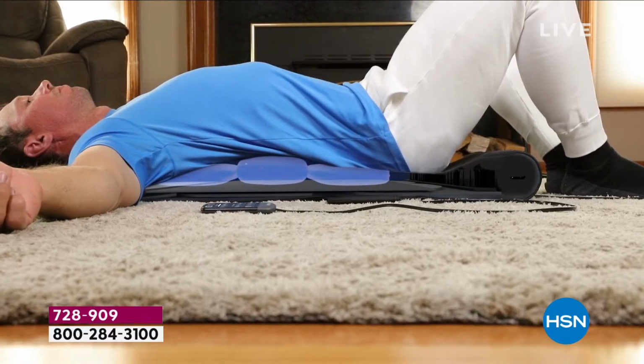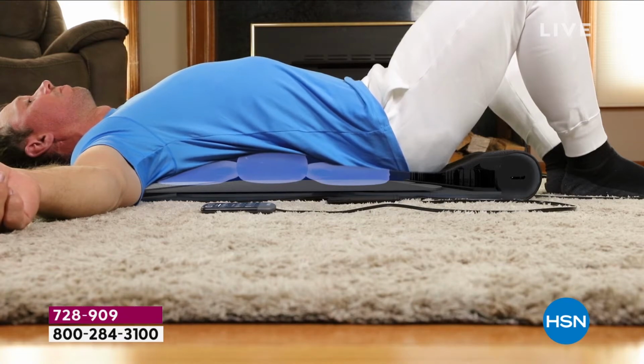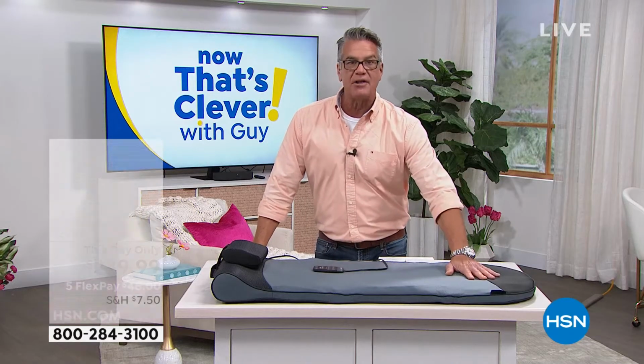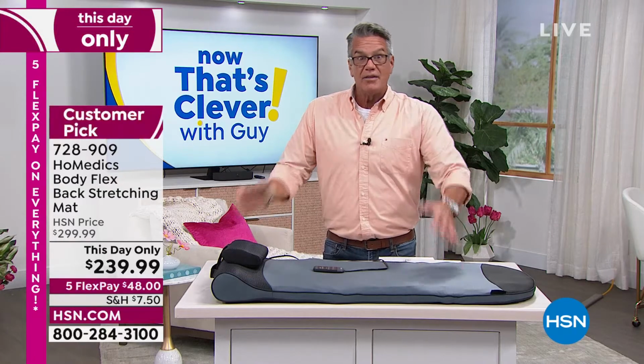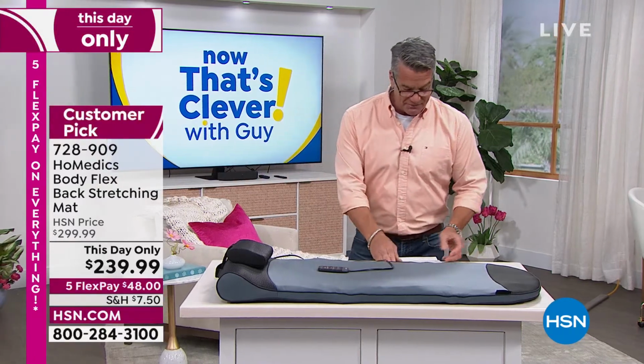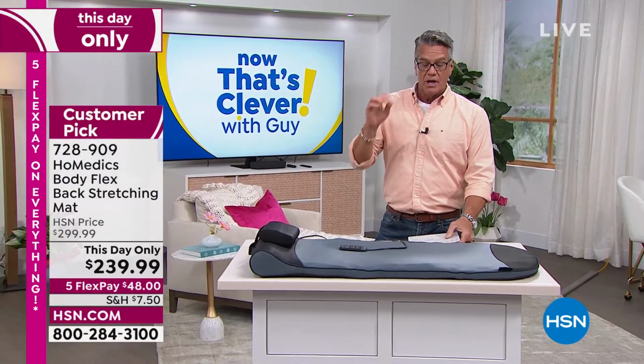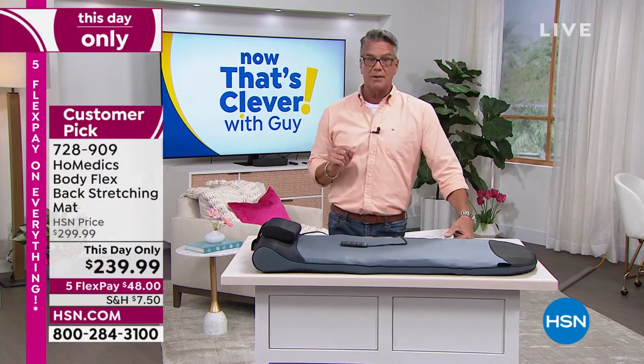It has a programmed hand controller, which is right here, so you can utilize all these different things. Lay it on any flat surface, get on it, and prepare to have your life changed. I'm telling you, this thing is amazing. It's great for seniors as well, who want to get that great stretch but really can't get out of the house. I have the only airing of the day, so if you want to see it, Lisa Kirshner, who knows all about health and well-being, is going to be talking about that in a bit.